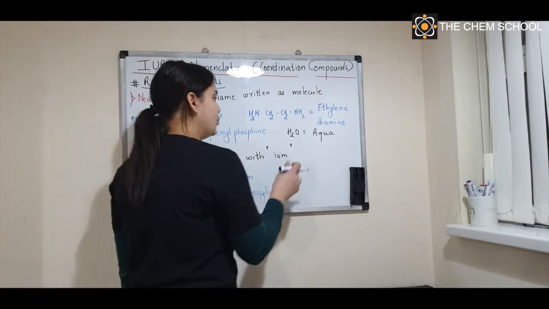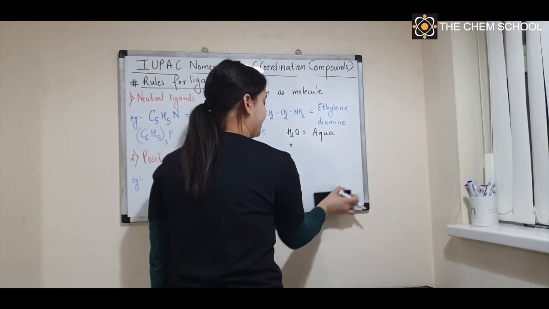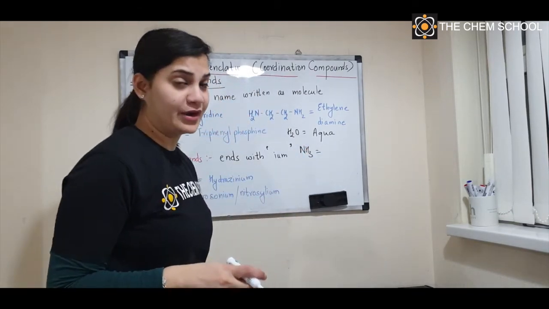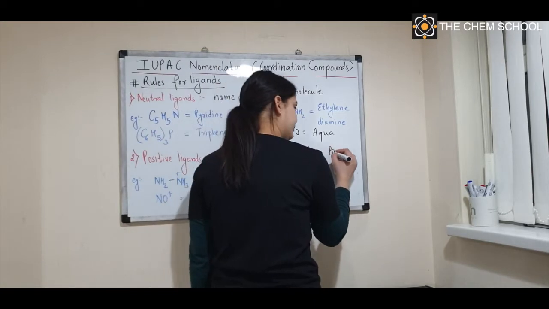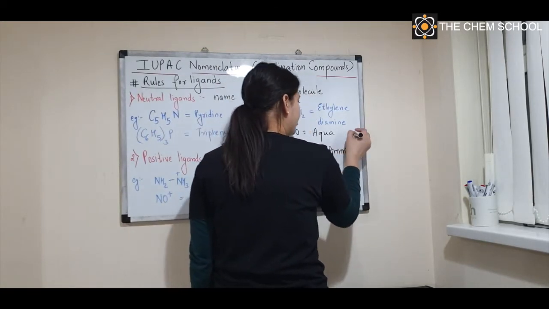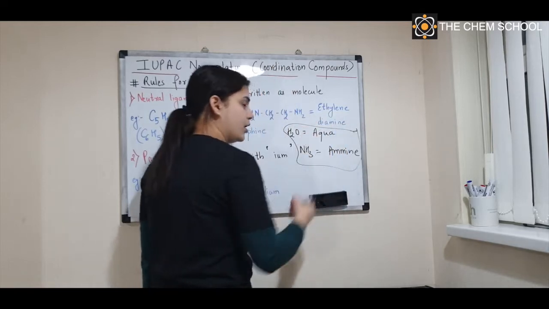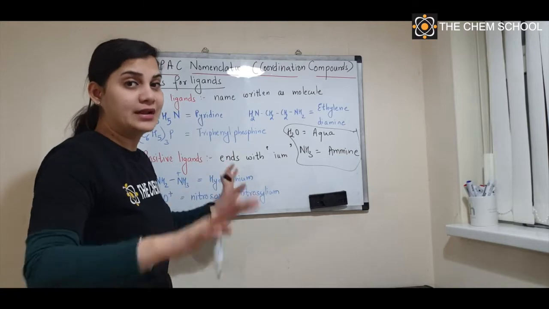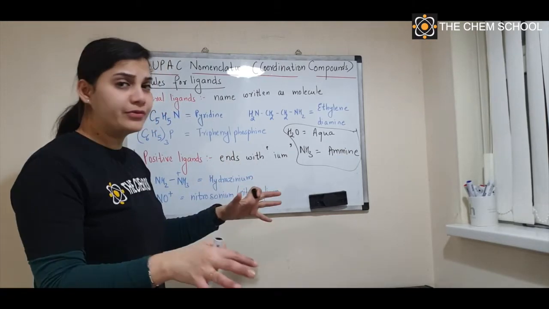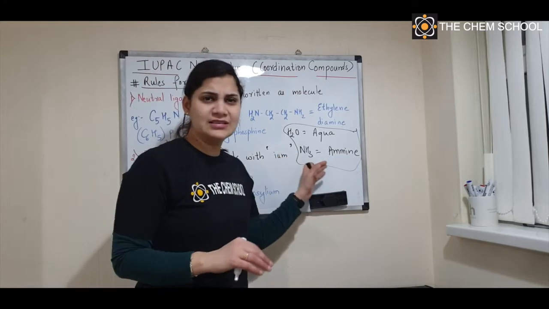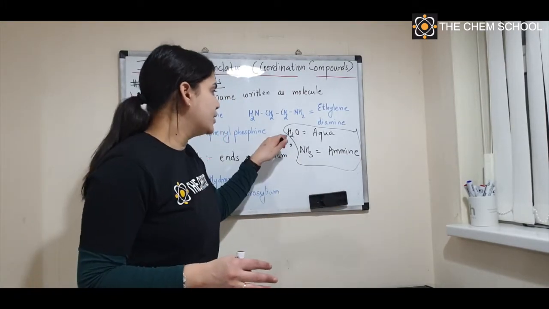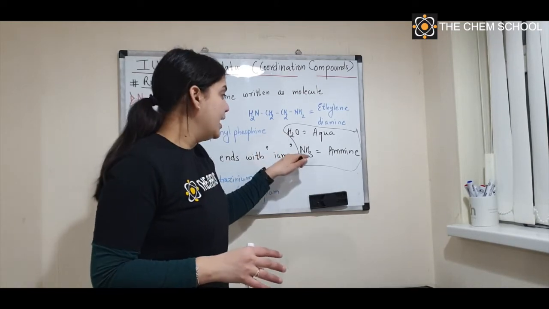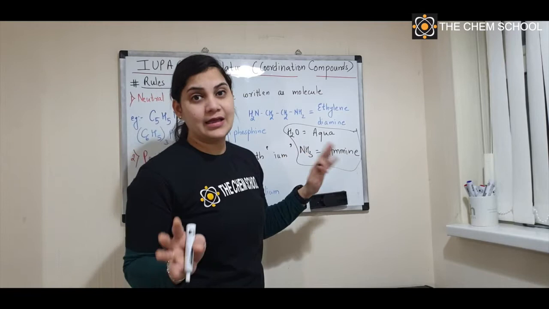Similarly, you have one more thing, NH3, ammonia. Ammonia also has a different name. It is called ammine. So for now, try to remember these two exceptions: they are neutral ligands, but they are not written as molecules. These are the ones most frequently used, which is the reason we are talking about them. Others I'll let you know. So I repeat, H2O, water, is called aqua as a ligand. NH3, ammonia, is called ammine as a neutral ligand.